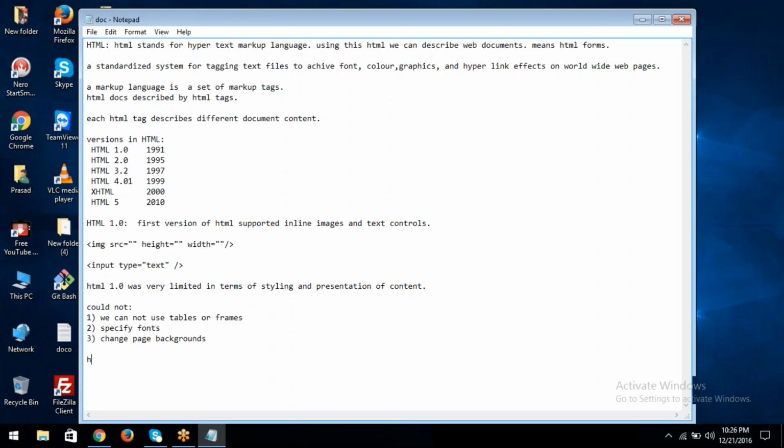So the next version is HTML 2.0. This version supported more browsers.